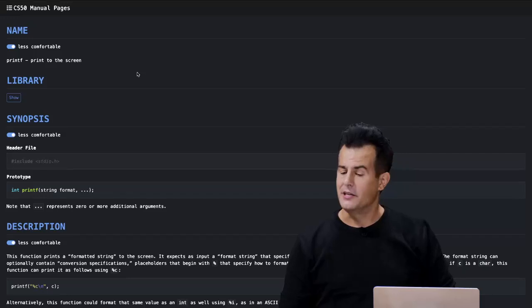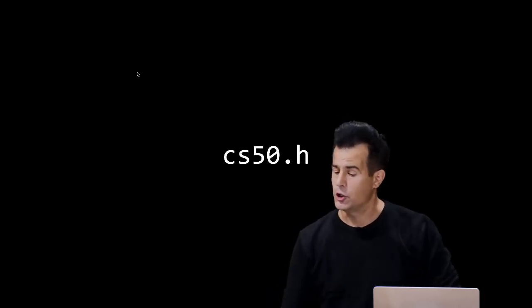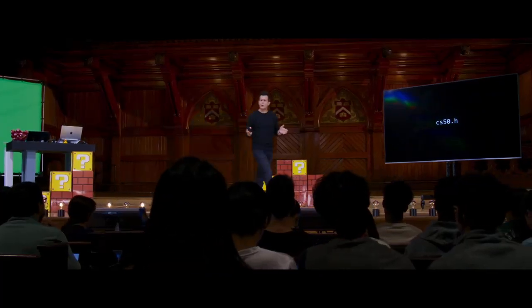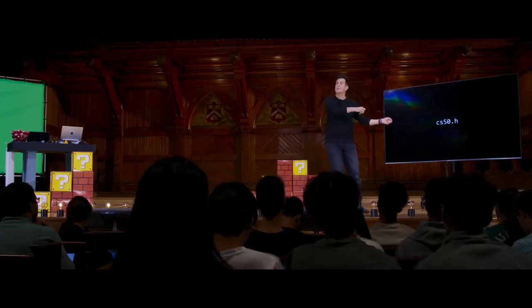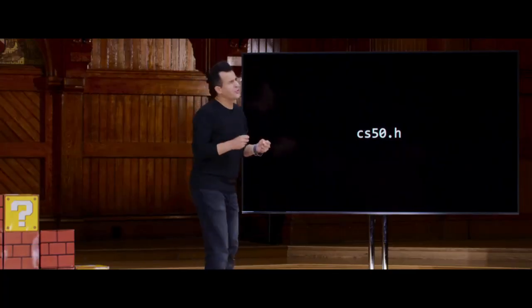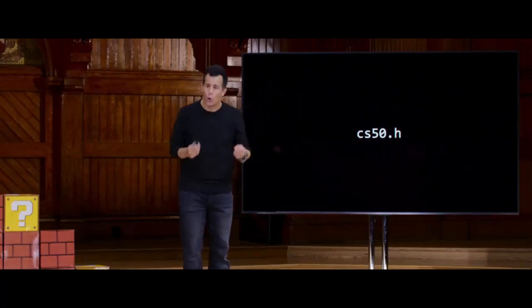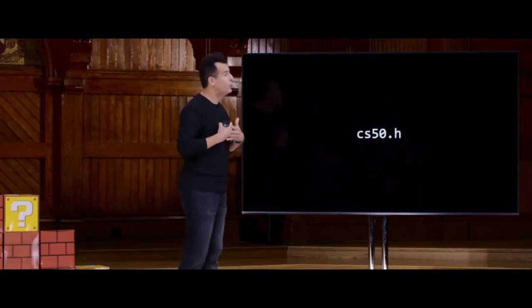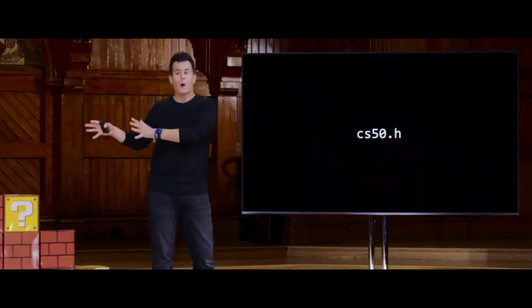But what we're also going to see is that besides these official functions, there's some that CS50 itself has invented. We use these really as training wheels for just the first few weeks of the course, and then we take these training wheels off. But the reality is, in a language like C, certain stuff is just really hard or annoying to do, certainly if you're learning how to program for the very first time, or at least you are new to C. We'll eventually show you how to do it that way.